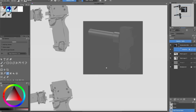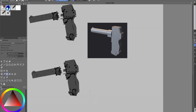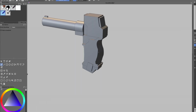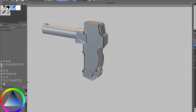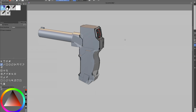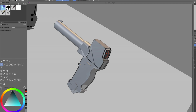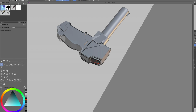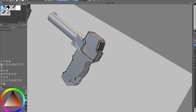The angle of the screenshot here is super important since it allows us to work both on the side silhouette and the first person view together. The line work you see here is objectively counterproductive. It's just I feel myself much more comfortable when I draw this way. Other than the black line and the red for the red dot, all the other values I just color pick from the 3D model itself.